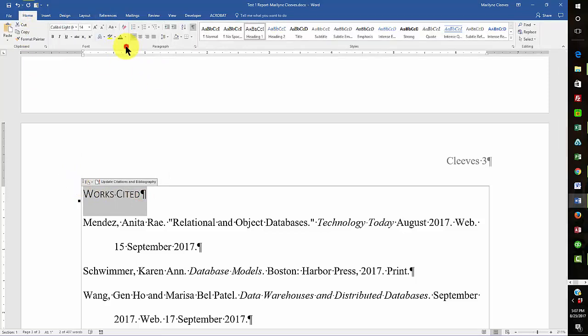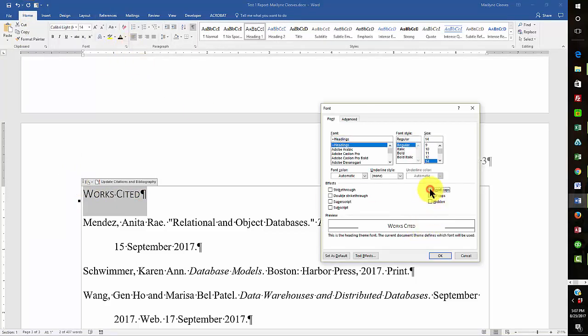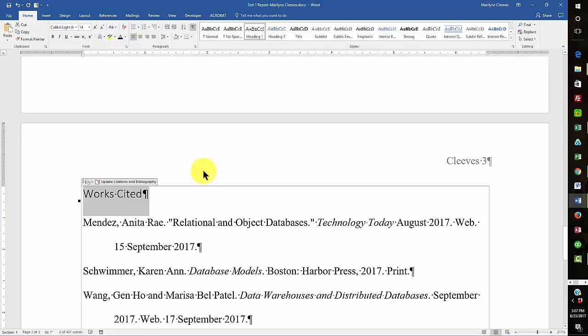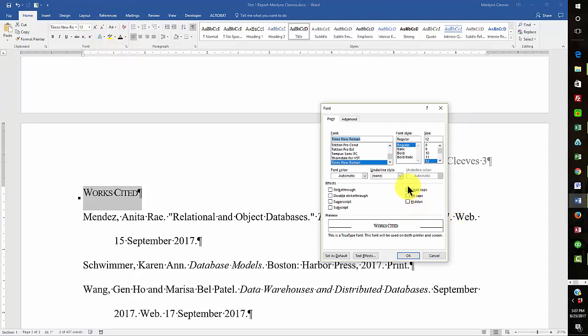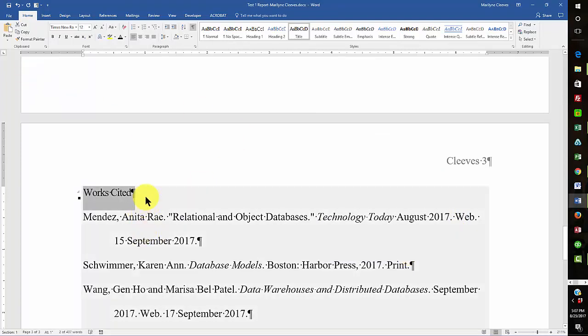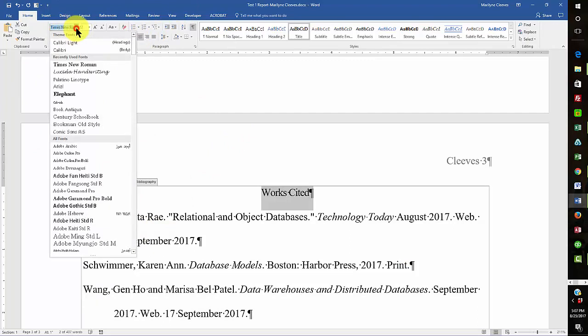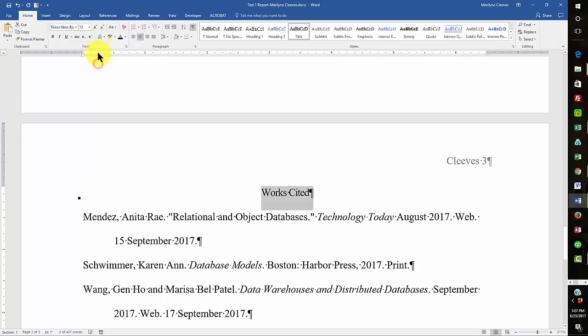So I want to come back in and look at the font here. Take off the small caps. And then I'm going to say use title style. For heaven's sakes, I'm going to take off that small caps again. That messed me up. It should have been, okay, it's just supposed to be Times New Roman and centered. And I've got Times New Roman and it's centered and it's fine. Okay, there we go.